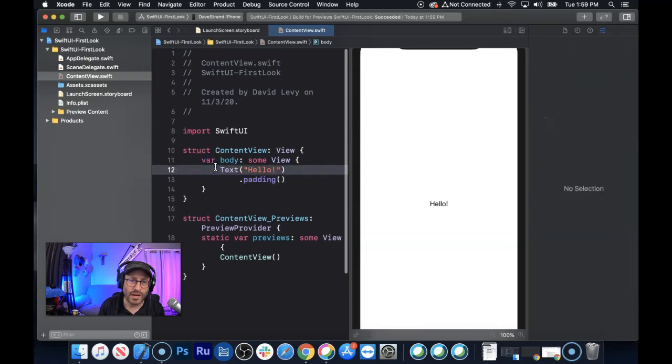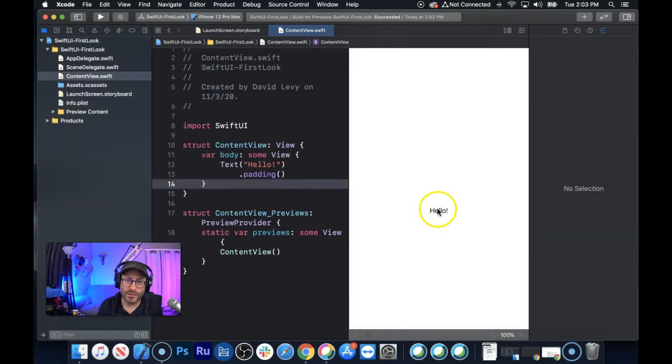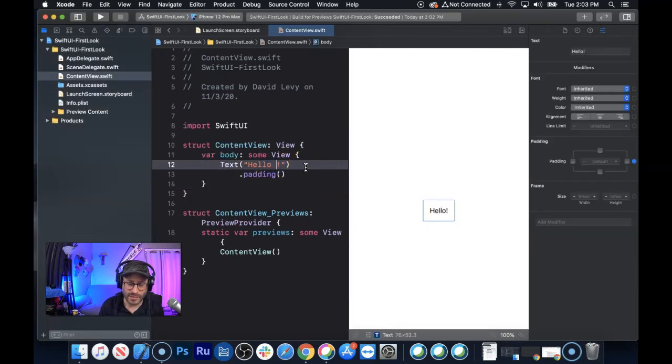So SwiftUI looks a little different, right? Everything's a view in SwiftUI. This text is a view. This view is inside of views, inside of views. Okay, so there it is. It's live. I've already edited some text. It did say Hello World. You'll see if I put the W in, it's actually updating over here as I'm typing.